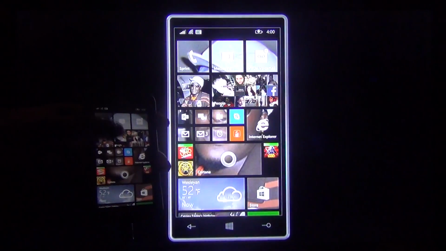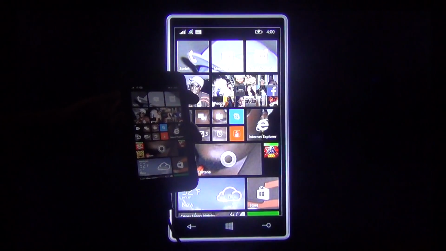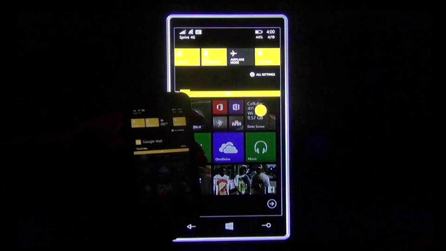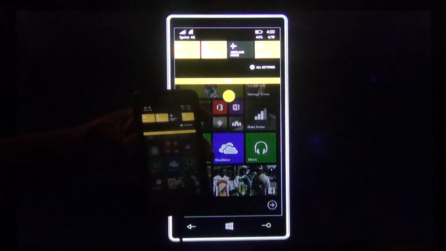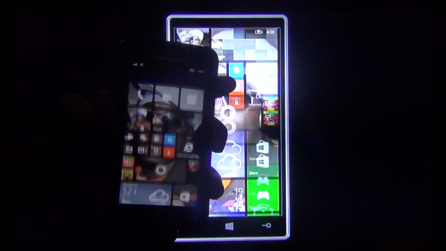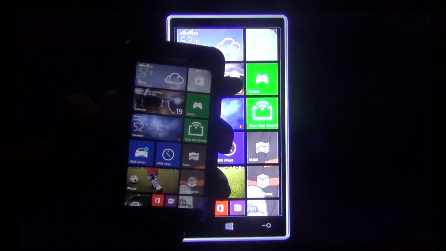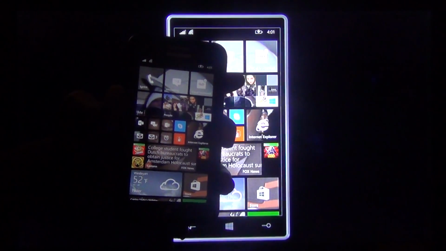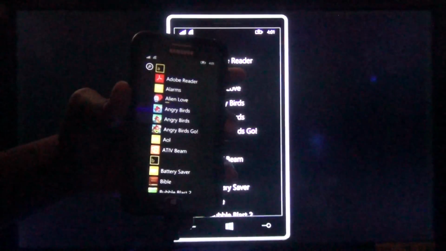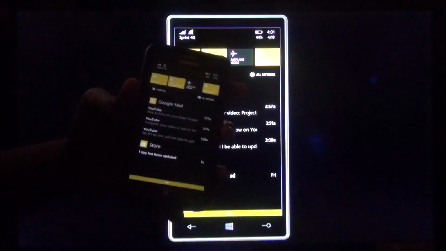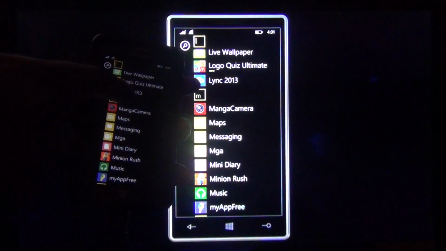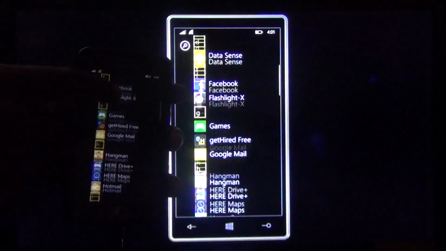Also, I noticed that you can control your phone by using the mouse on the PC, which you cannot see it, but let's see if I can grab it. There we go, right here. Now I am controlling my phone through the mouse from the PC. That's kind of a nice feature too. It just needs to be able to show the mouse arrow on here so you can tell exactly what you are doing. That's the only thing I would suggest, but that is a nice feature as well. Being able to control your phone from the mouse and vice versa, control the screen on your monitor from your phone.